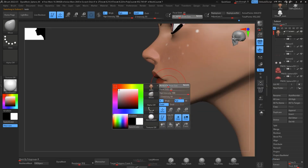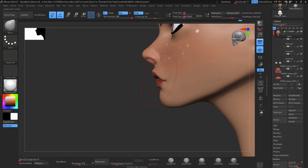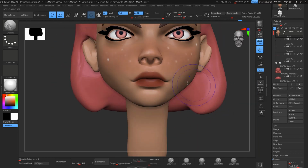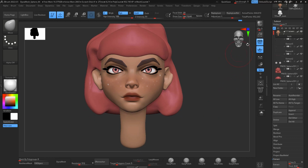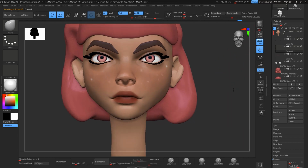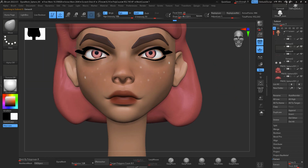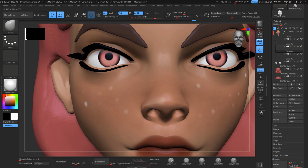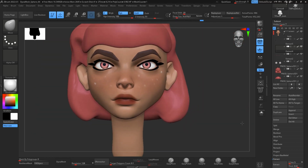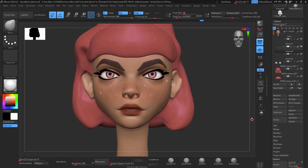And probably the lips, they have to come out a little bit more. Let's bring them out. Right there. I think that's much better. Okay. Eyelashes. Let's press X. I just want to change some different variation right here. This one, it's too much. I don't like it like that. Right there. Just to make it look a little bit different, just a tiny bit different. Sharp right there. Okay, so that's pretty good.